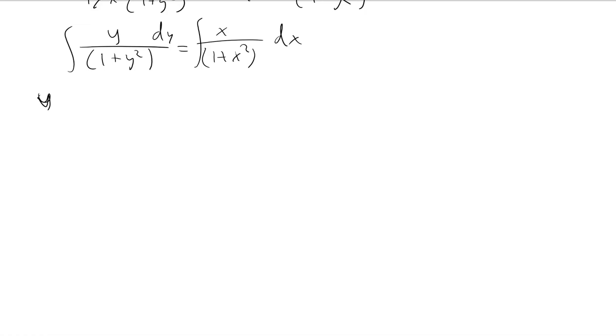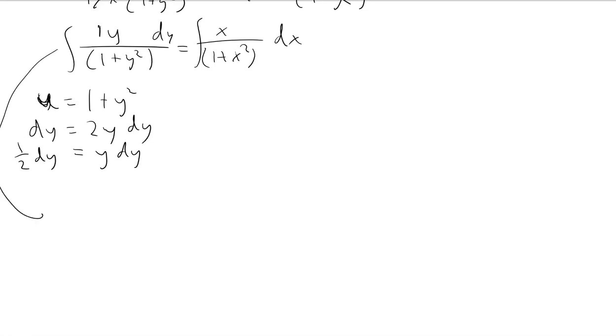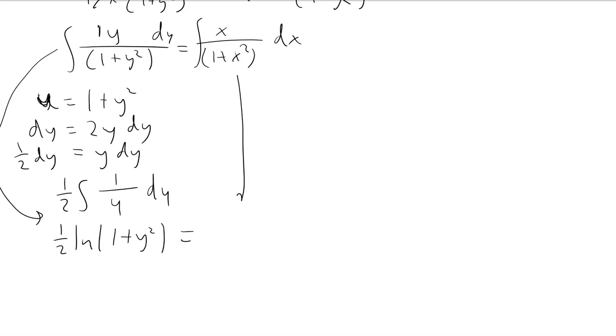So let's make u be this 1 plus y squared. So du would be 2y dy, but I want 1y dy. So divide this side by 2, divide this side by 2. So this is the same thing as 1/2 integrating 1 over u du, or 1/2 natural log absolute value of u plus c. But this guy is going to work out the same way, so I get to just cheat and copy my work, and then let's not forget to include our c here as well.